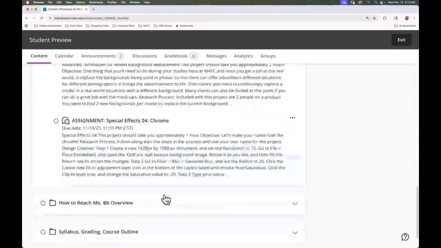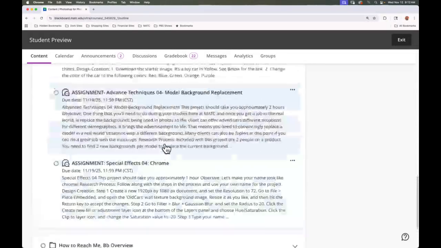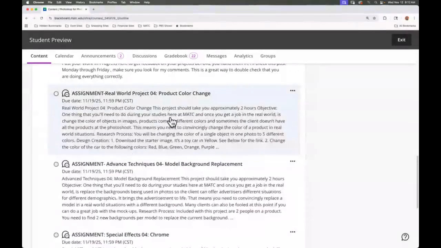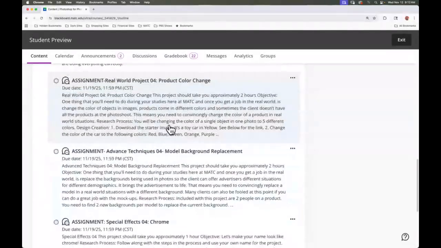And your special effect for today is making your name look like it's chrome. I think this chrome one is the easiest so far, though I modified it a lot yesterday because I didn't like the way it was working. So some of these I will step through.